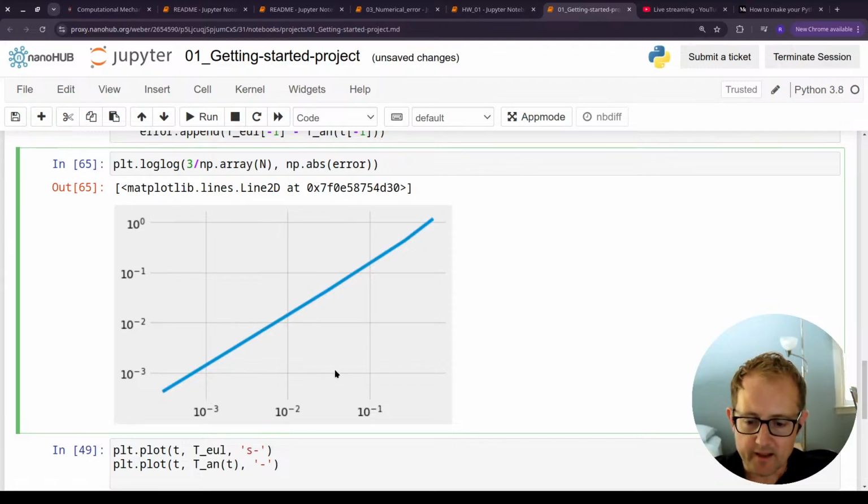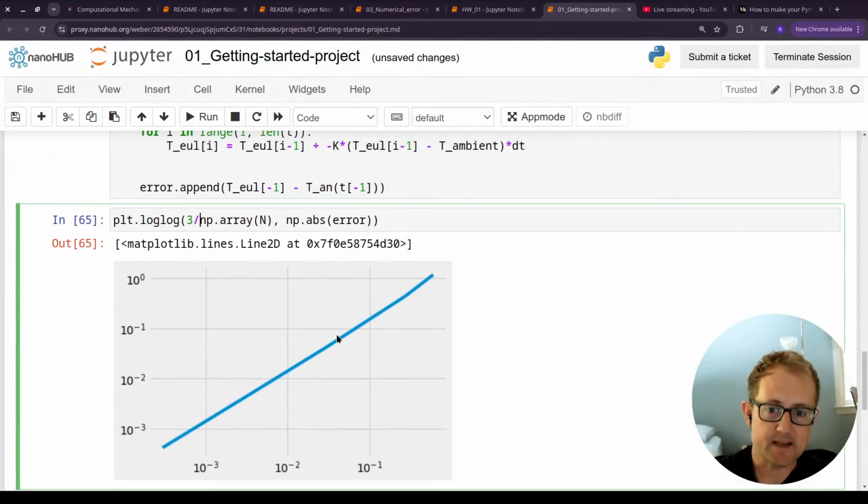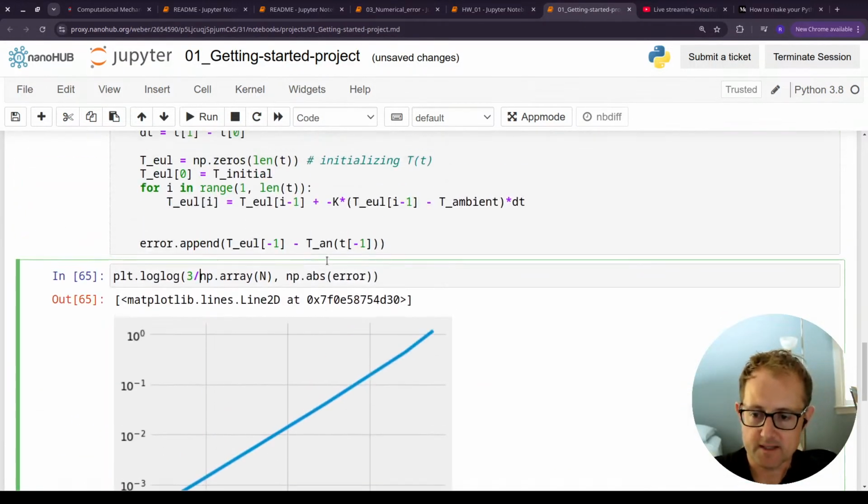It's on a log scale anyway, so if I add or subtract 1, it'll basically be the same graph. But big time steps, big error. Small time steps, very little error. Lots of time steps, and they're inversely proportional. Okay, so that's one way of demonstrating what is the convergence of this method.